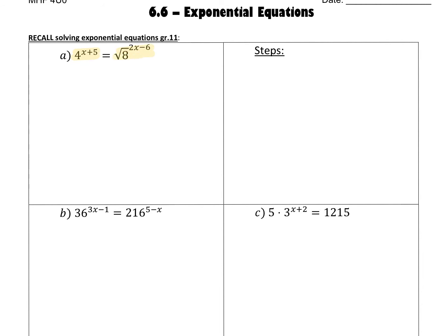Okay, so right away I look at this very first one and I see that both of these can be written with a base of 2. So I'm going to do that. The 4 can be written as 2 to the 2, and there's an x plus 5 outside. The 8 can be written as 2 to the 3. Now it also has a square root, so it's actually 2 to the 3 to the half, or 3 over 2. And then there's an exponent of 2x minus 6. Okay, so first step is to make them the same base.